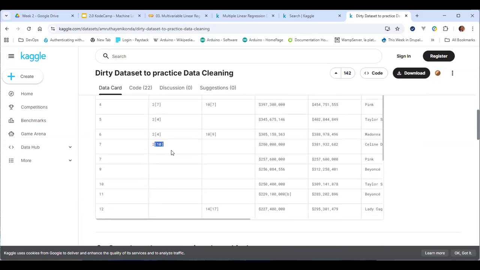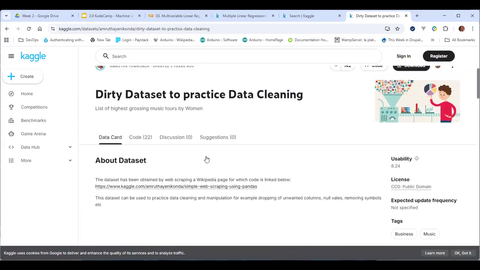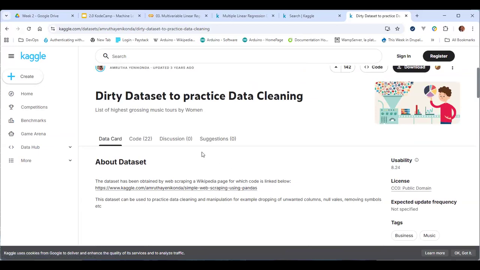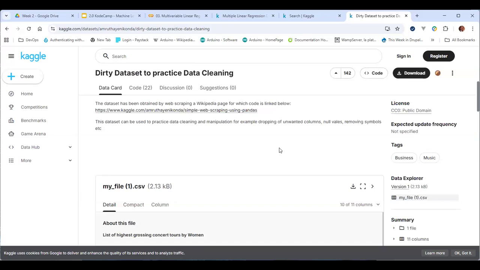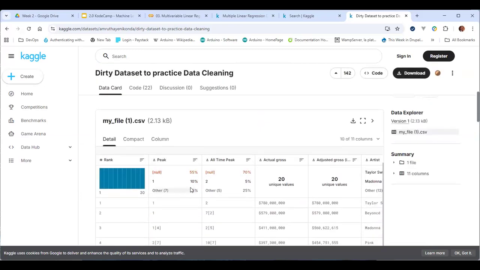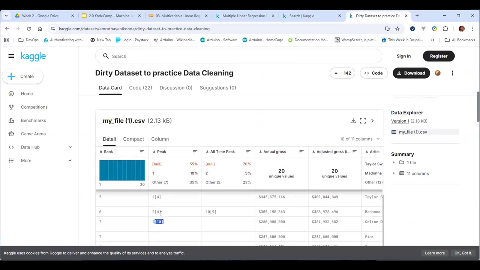So if you go to check the source of this data on the Wikipedia page, you will see where that refers to. You find that these numbers in square brackets are references. You know how in a Wikipedia page, you have numbers in brackets that are references.